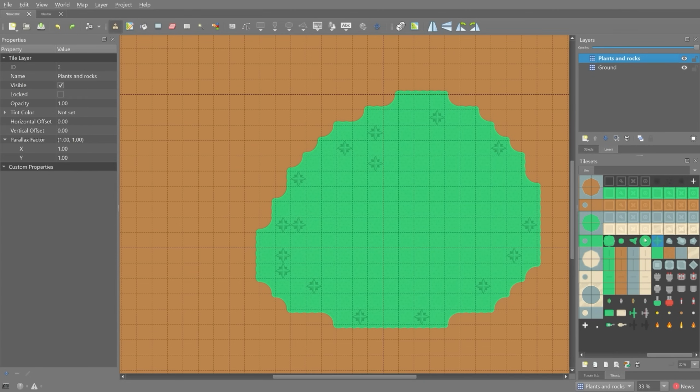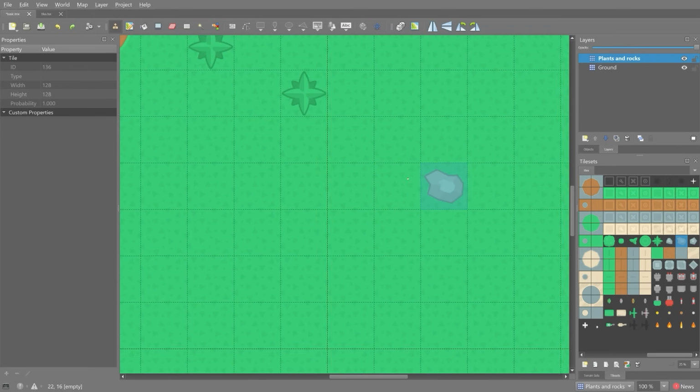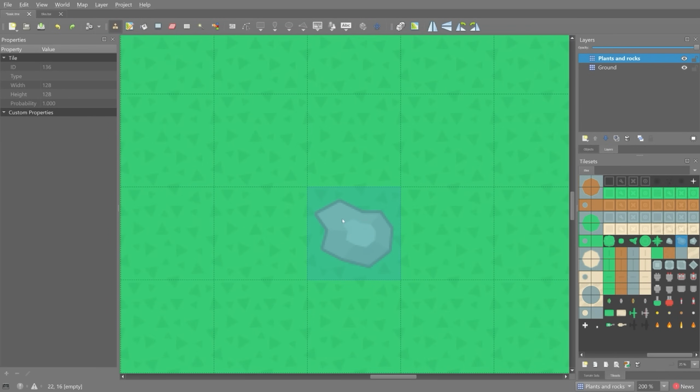But all right, now, when I am placing, let's use something more recognizable, like this rock, I do have a couple more options. Let me zoom in a bit more to see it better. There we go. Right now, when I'm placing this rock, we always have the same rock. Although, if you look at the top at these 4 elements here, you can either flip the rock with these 2, or you can rotate the rock with these 2. If I click on this one here, I have a rotated rock. If I click on the other, I have rotated the rock in the other dimension vertically. And this I can also do for the other side as well.